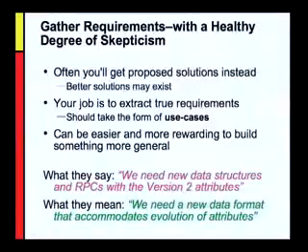Your job is to extract the requirements from the stakeholders in your API, and often it's a real give and take process. Once you've got the requirements, they should take the form of use cases. And by use cases, I simply mean the problems that your API should be able to solve. And these are extremely important because they provide the benchmark against which you can measure any proposed solution. One thing you should keep in mind is that it can be easier and more rewarding to build a more general solution than what you've been asked to do. This doesn't mean you should just say, oh, I'm going to build a framework every time someone asks you to do something. But sometimes the more specific thing is more difficult to build as well as being less powerful.